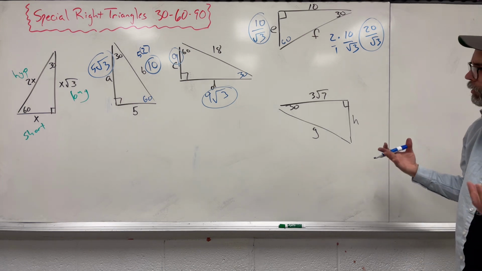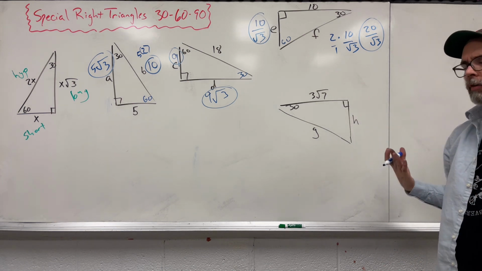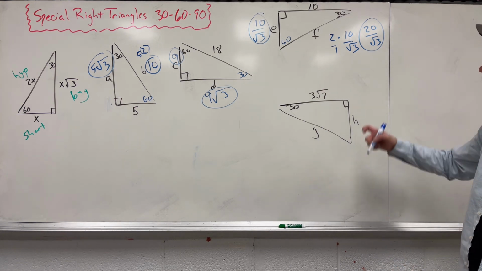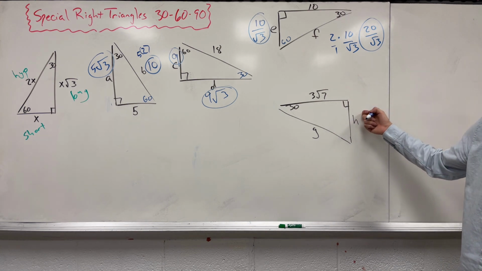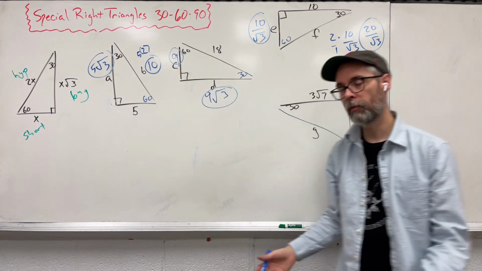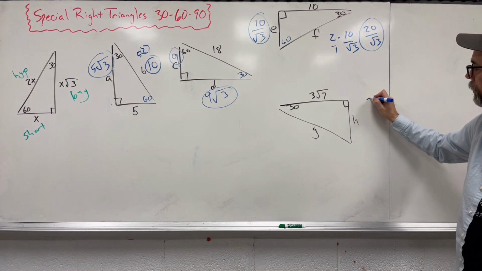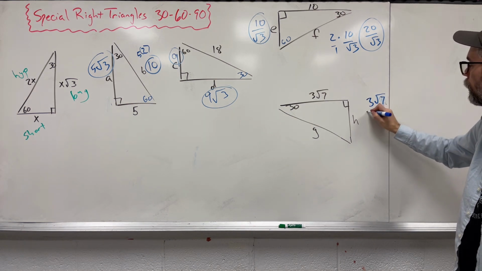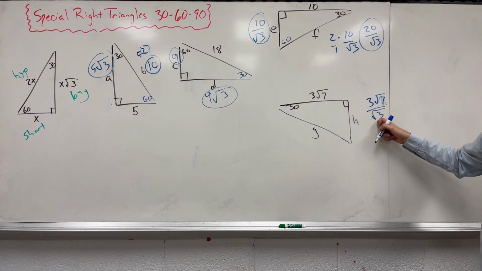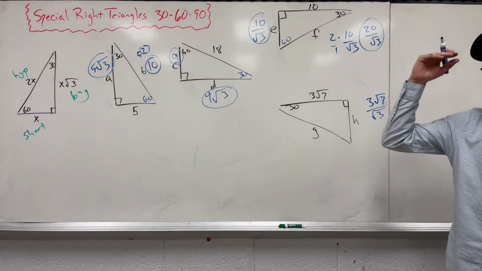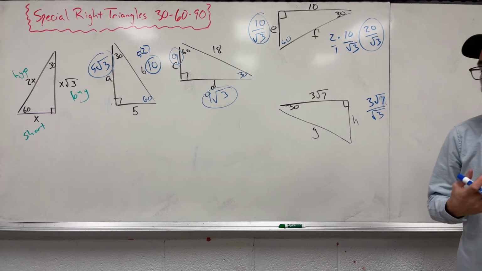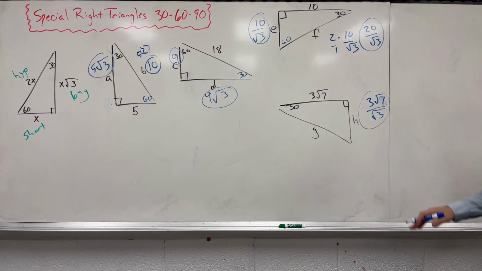Okay, so I have a similar setup this time with a radical 7 up here. Having radicals within our problem complicates things a little bit, but let's see where this goes. If I have my long leg, I have to stop at my short leg first. So if I'm going from long to short, I have to divide by radical 3. So over here, I'm going to say 3 radical 7 divided by radical 3. Unfortunately, the 3 on top and the 3 on the bottom, I cannot cancel out. One's not in a radical, one's in a radical. They're two completely different numbers. 7 and 3 don't simplify, so we can just leave them as they are.